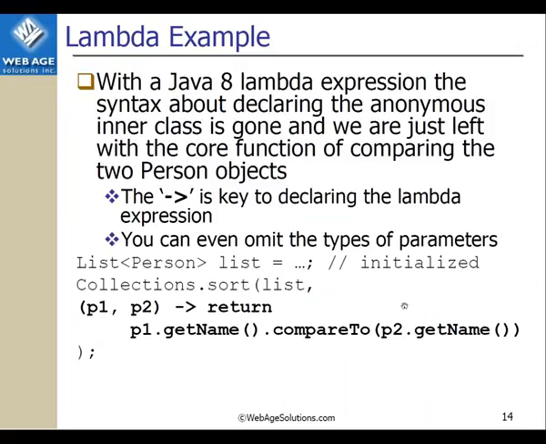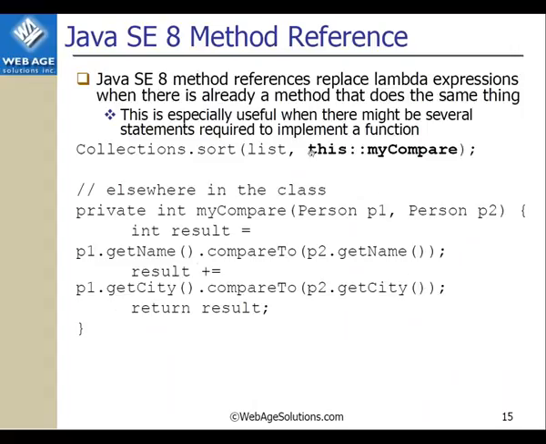But a lot of times it's a little bit easier to maybe have that as a separate method. Say, you know what, let me actually just define a method somewhere, right, that does the same thing. Right? And the big thing is that because it's a separate method, it's a little easier to write several statements in the implementation of that method. So what you can do with Java 8 is now I can use a method reference. Right? Notice the key thing about the method reference is the double colon between the variable or class name, which is in the beginning that we're referring to, and the method that's part of that class or object.